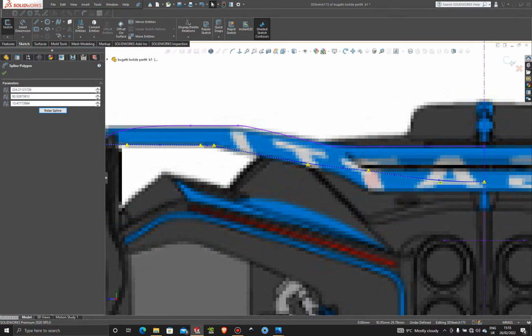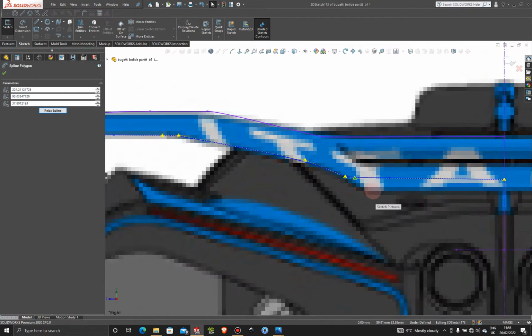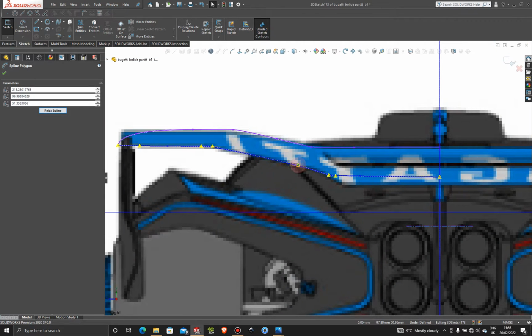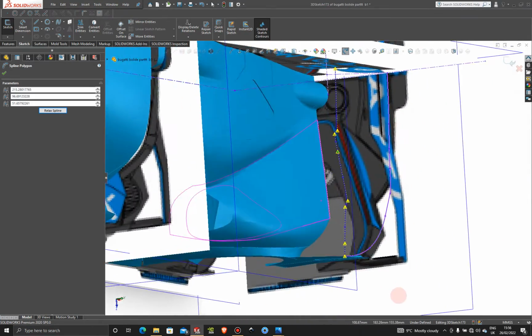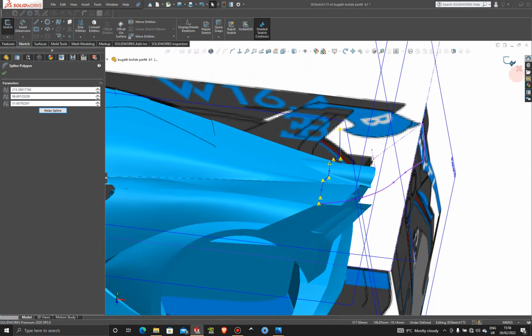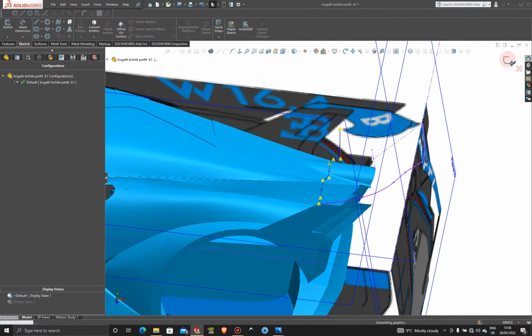Okay, and then we're gonna go straight with this corner here and create that corner somewhere here. Okay, and let's have a look at the sketch. All right, and we can come back later and adjust it further if we need to.